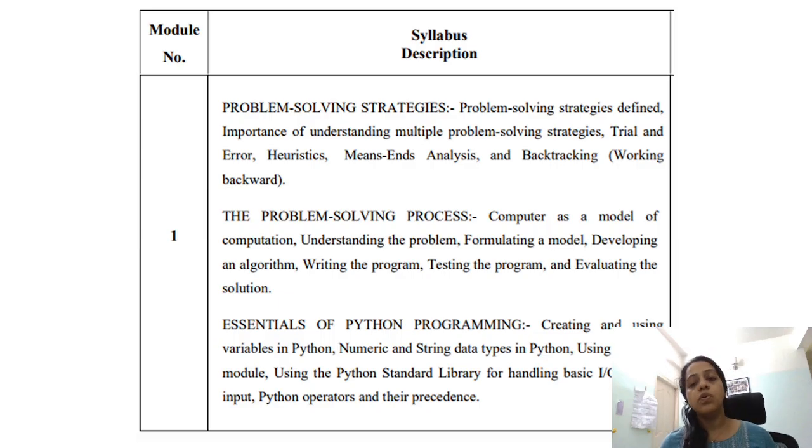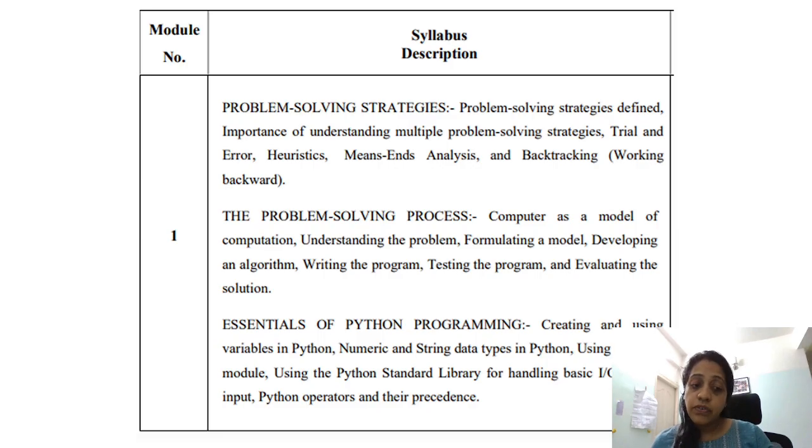If you want, you can follow a material. KTU has also specified a material, a PDF is available, and my text is also available. You can use any material for learning the theory and completing the syllabus. This lecture series is not for completing the entire four modules, but basically to help the students with Python coding. So we will be discussing more Python codes in this series.